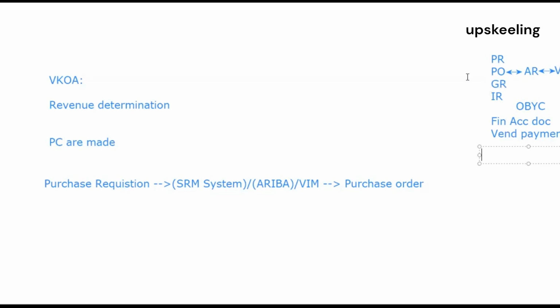See, it's not necessary that the vendor will deliver some 100 quantity all at once, right? You might deliver in phases. First, you will deliver some goods, and for that you will post some GR. There will be 2-3 rounds of GR posting, and for all these GRs you will have IR, and there will be some invoices where it will be GR-based IR. That means you don't have to separately create an invoice. You have to match the quantity and you have to match the dollar value, both of them. It's not mandatory that you match it; it all depends on the tolerance limit that you will accept within your company.